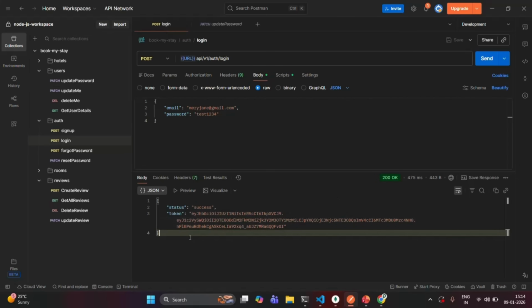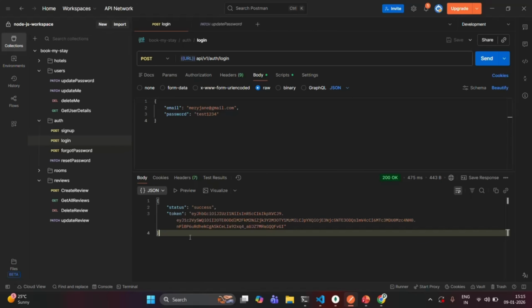But we are going to use this web API application from a client like the browser or the mobile app, right? And there, after a user has logged in, let's say from the browser, in the response, we are going to receive a JSON web token. And we need to store that JSON web token somewhere so that when that logged in user tries to access a protected route, he will read that JSON web token from the stored location and add it to the request header in order to get authorized.